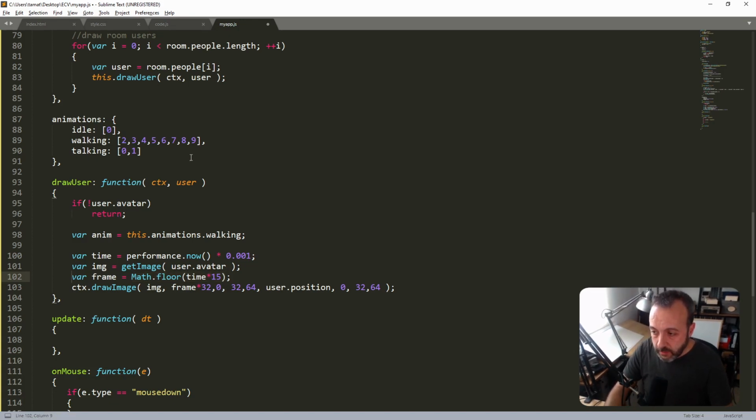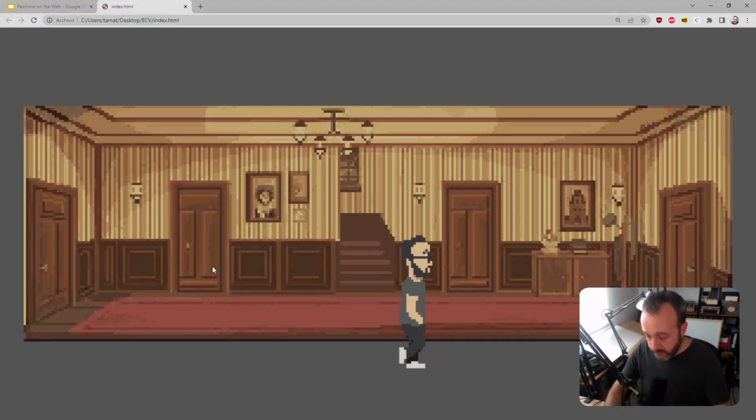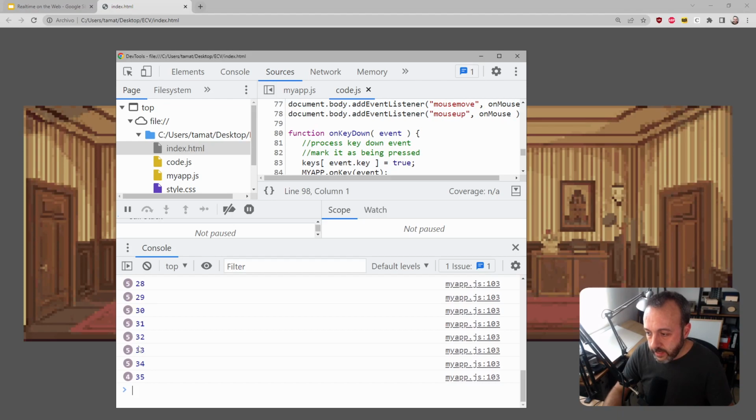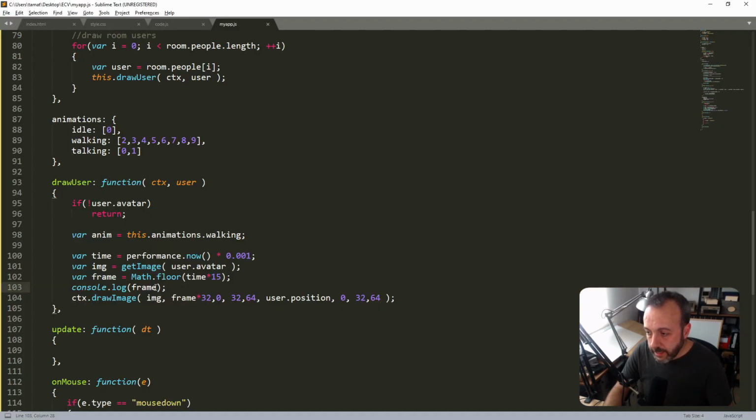To do that is very easy. You just have here a number that's always going to increase. Remember that this number, in case you want to see it, increases every second. Well, now it's increasing a lot because I multiplied it by some factor to go faster. But now, instead of taking the frame directly, I can go to the animation and get that frame from here.